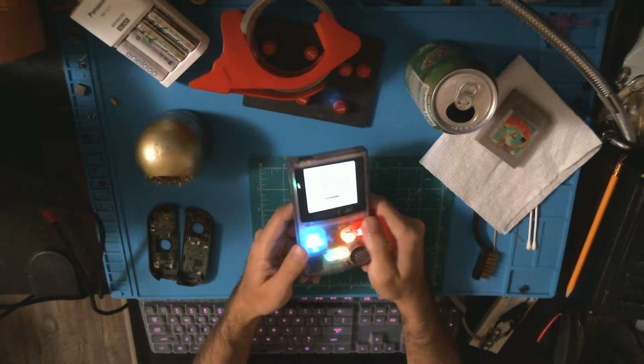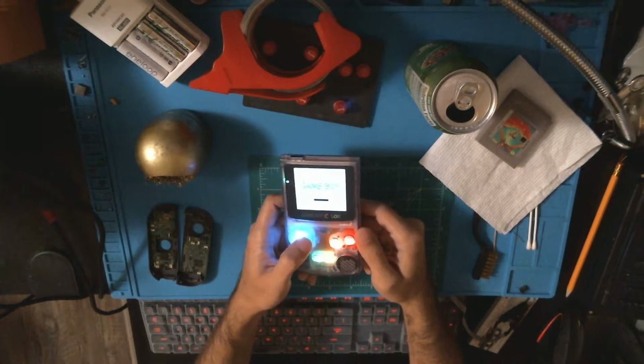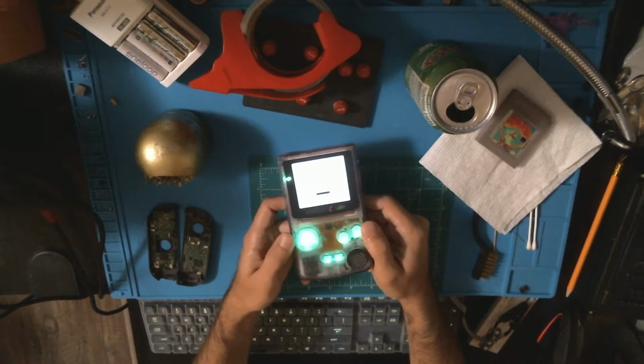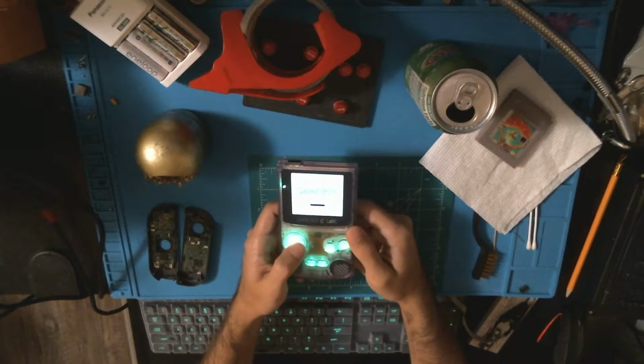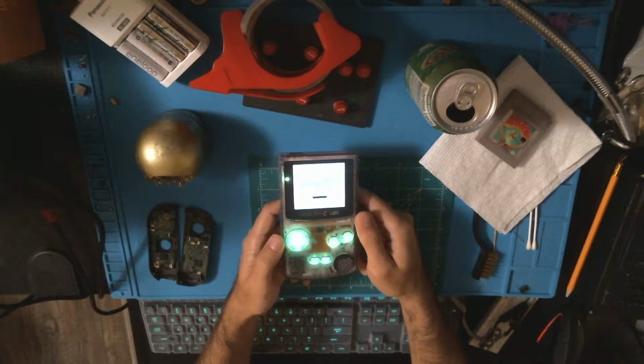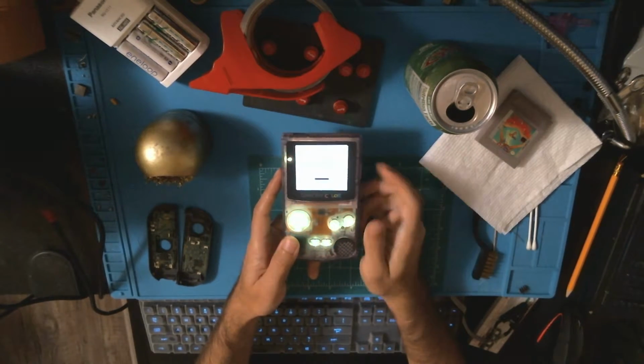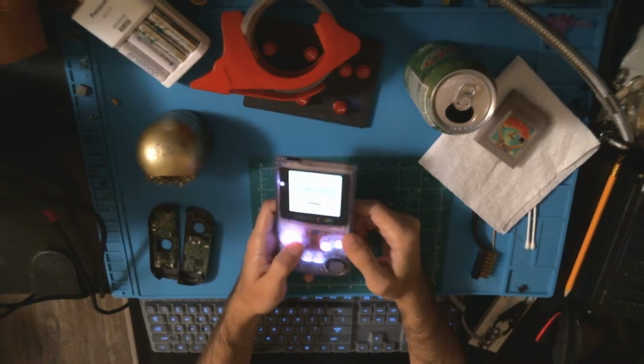The first mode you see here is the user preset. The next option is a solid color. Right now it's green. The camera doesn't really pick it up that well. And then of course, obligatory rainbow mode, and it just fades all the LEDs through the rainbow.